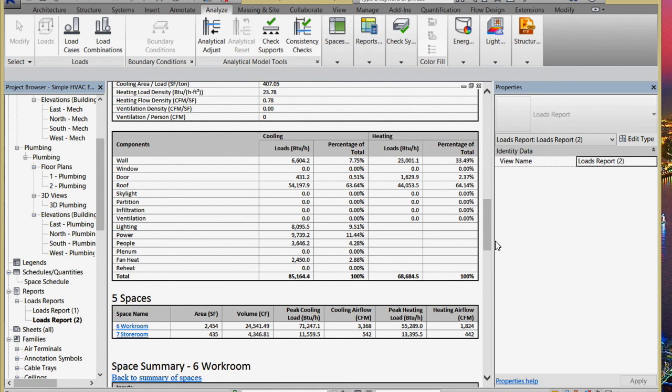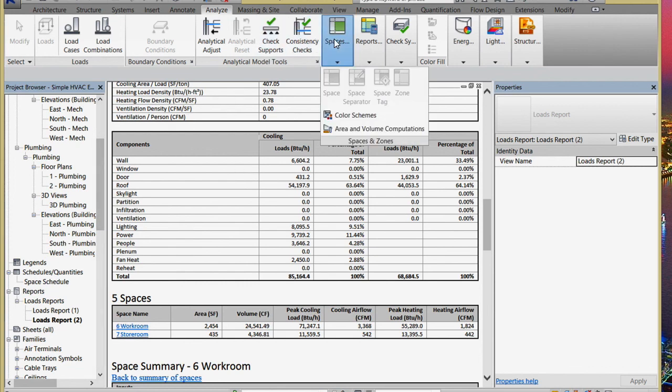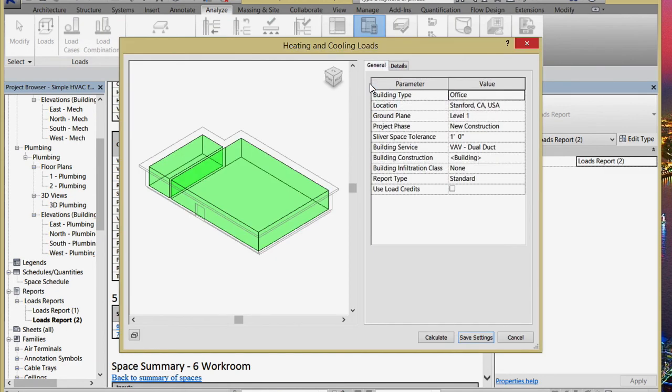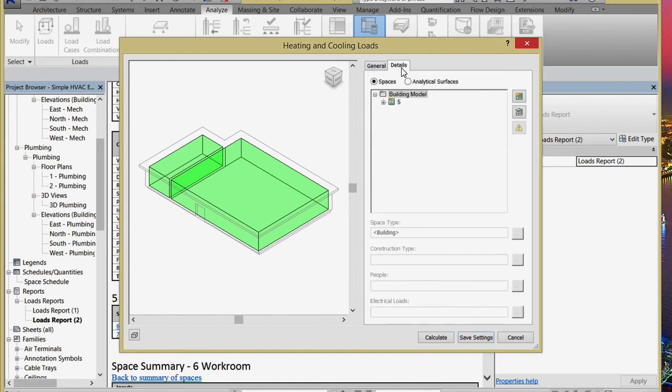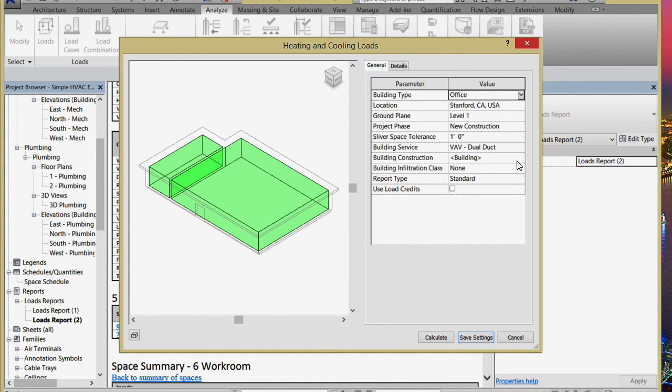But you don't necessarily want to accept all these default assumptions, because the default assumptions are pretty lame in terms of the type of materials you might actually put into this space. So rather than accepting all these default assumptions, let's adjust the values to be closer to what we really think the building will be. Here's how we're going to do that. We're going to go back to that old heating and cooling calculator, and we're going to take a look at these details of the building right here.